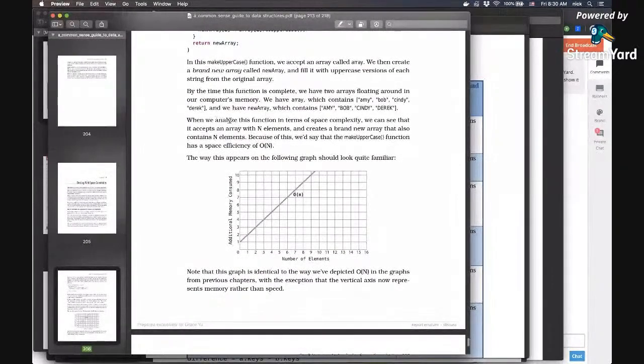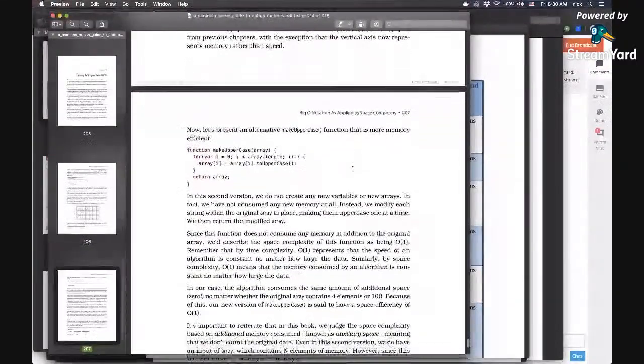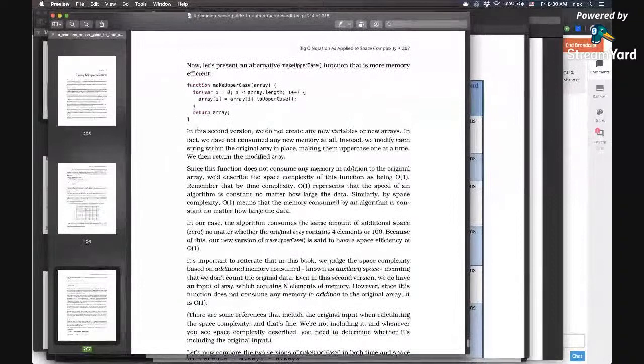When we analyze the function in terms of space complexity, we can see that it accepts an array of n elements and creates a brand new array that also contains n elements. Because of this, we'd say that the make uppercase function has a space efficiency of big O of n. And here's an alternative one. This function is more memory efficient.